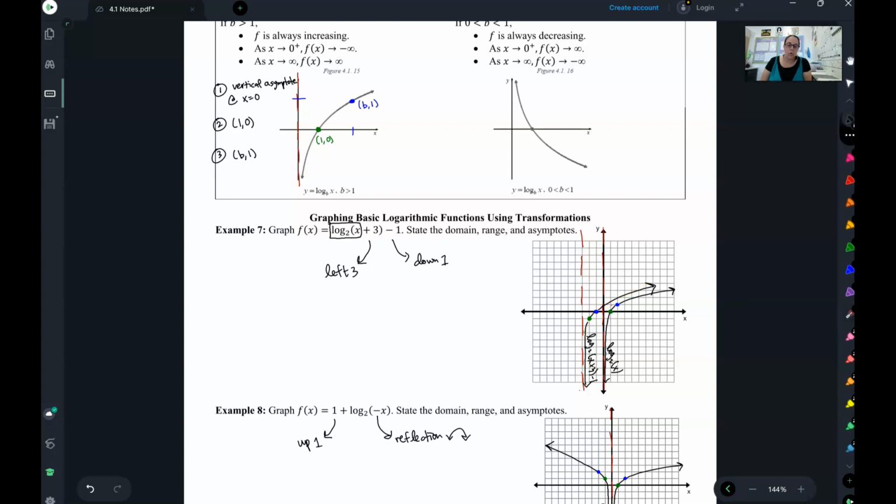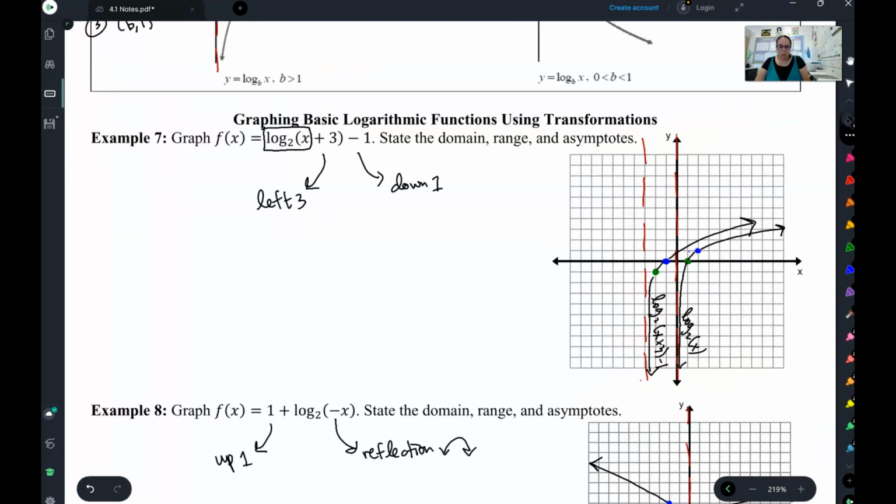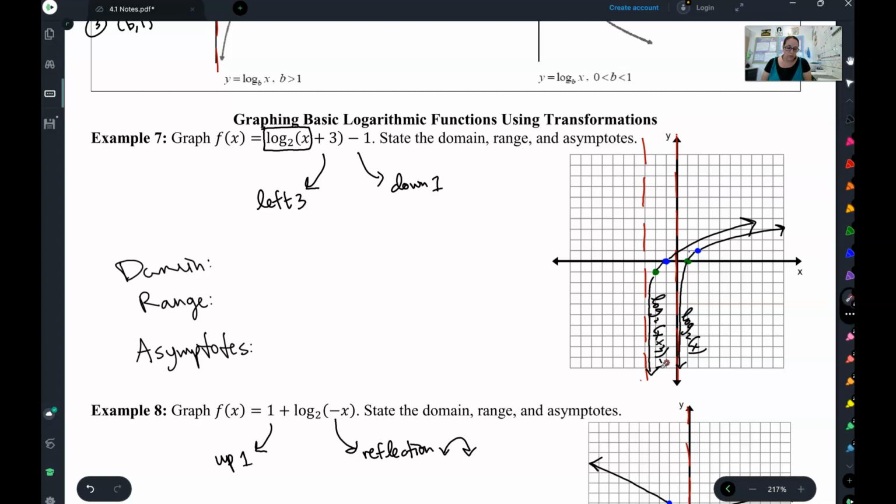Now, let's do one more thing on these. We're going to practice stating the domain, the range, and the asymptote for each of these graphs. And we're doing it for the transformed graph, not the original. Looking at this one, the domain is my side to side. So my domain is going to be from -3 to infinity. Those are the x values. I go from -3 and keep going to the right to infinity. I'm not going to include -3 because it's an asymptote.